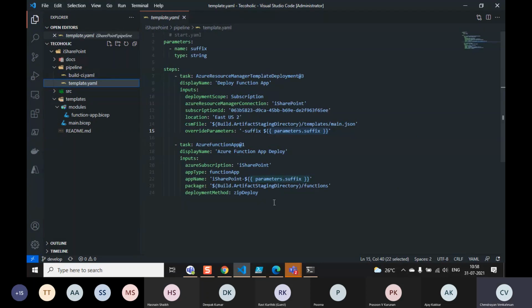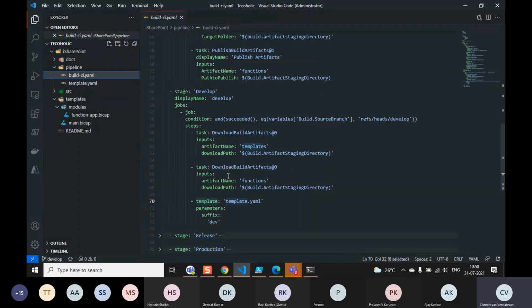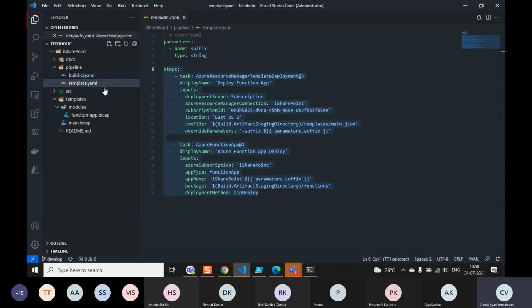Why do I have to create this template file? Why don't I use it in the build file itself? Yes, very well you can do it. There is no issue in it. I will give you another small example. You may have to deploy to development and UAT only, but you don't need to give all these parameters. Quickly, you have to deploy two different environments. In that case, the template will be very useful, where I can loop through and deploy it.